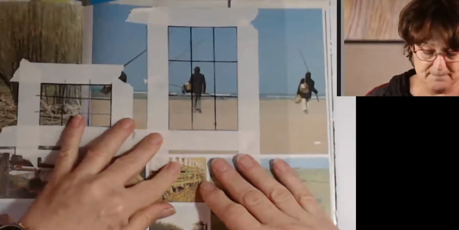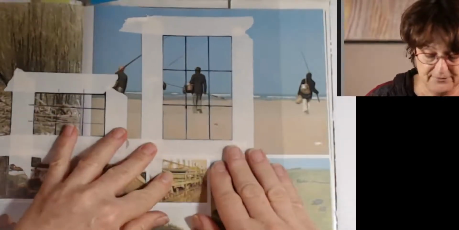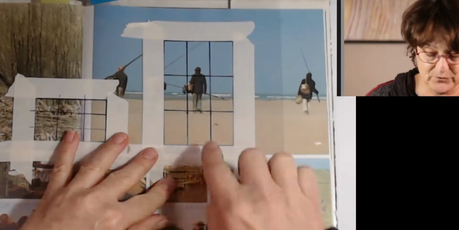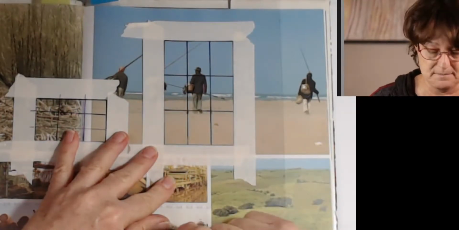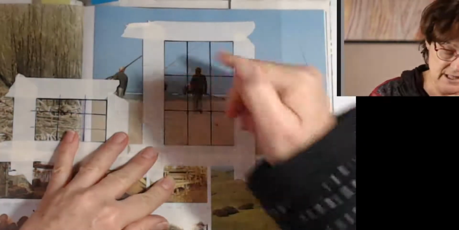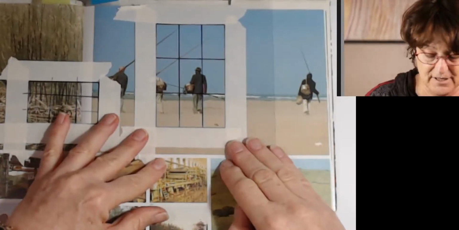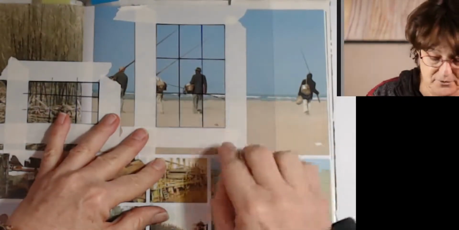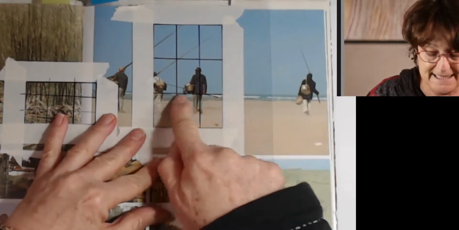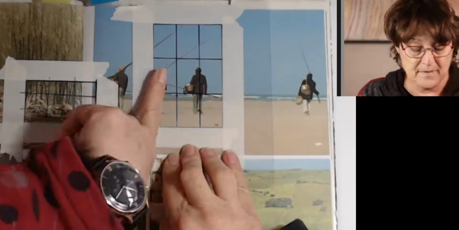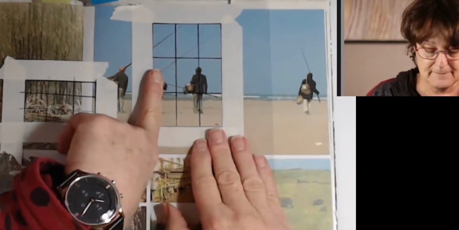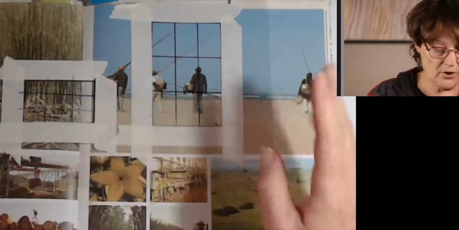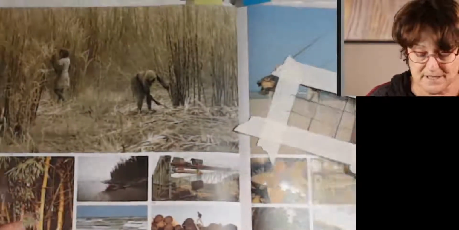If I wanted to just put him in the picture, for example, if I put him there, so I've now put the sea, the horizon, right in the middle, and I've put him right in the middle. That is quite boring. Now he's looking off to the left, so if I shift the viewfinder up, the horizon is now on the third, and he is on the third as well. I can take that bloke out, and now I've got a much nicer composition with that sky framing him. So that's really nice. So that's an example of finding a composition within a photograph.